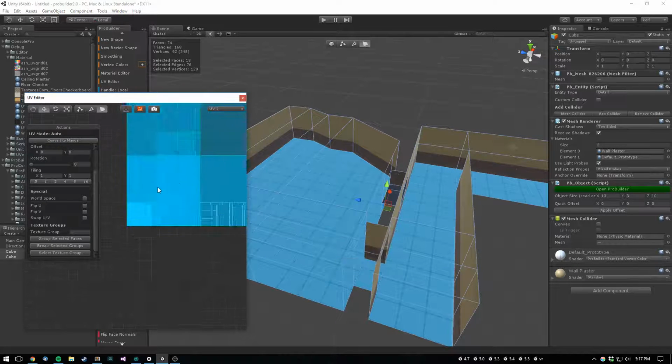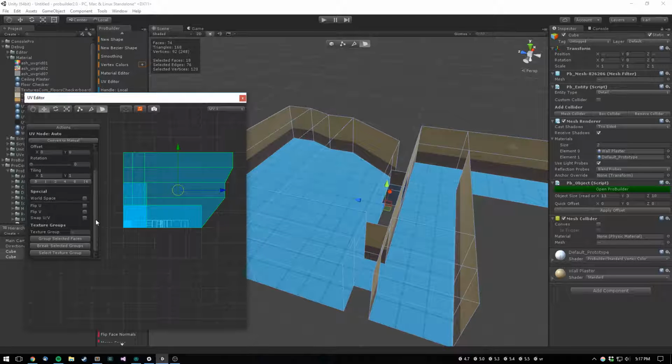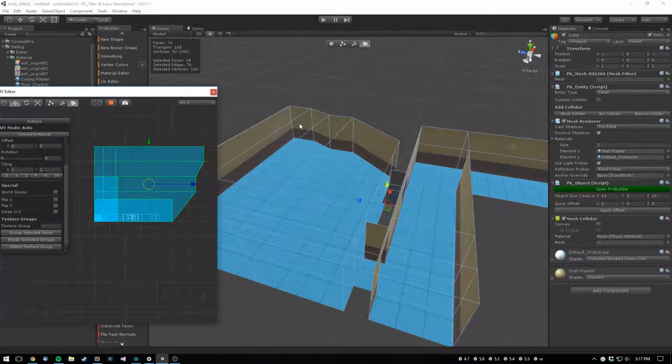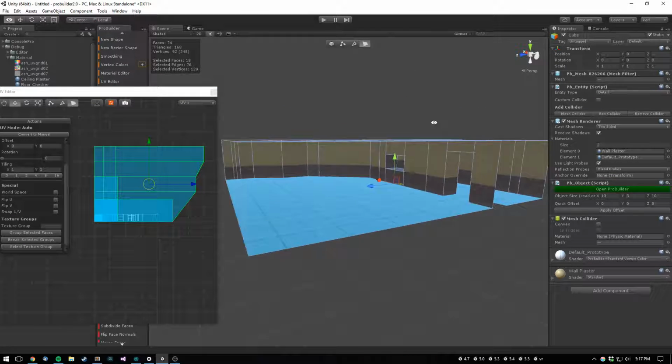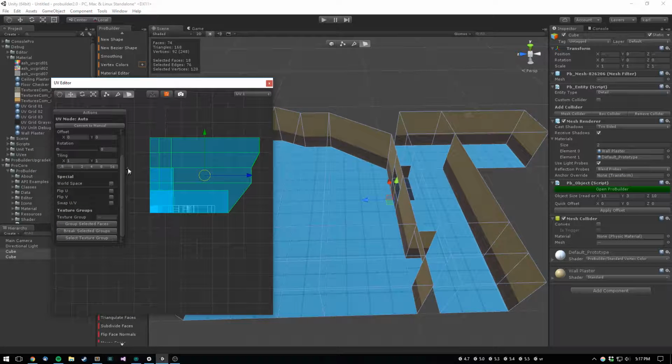Now open the UV editor up, and this is a good candidate for a texture group. And so what that does is just make sure that these UVs will be projected together and stay aligned when you move them around in the future. So this works well with faces that are planar. It does not work very well with faces that have a lot of movement in them. So like this wall where it has an angle here and an angle here would not be a very good candidate for a texture group. Okay, so I'll apply that.